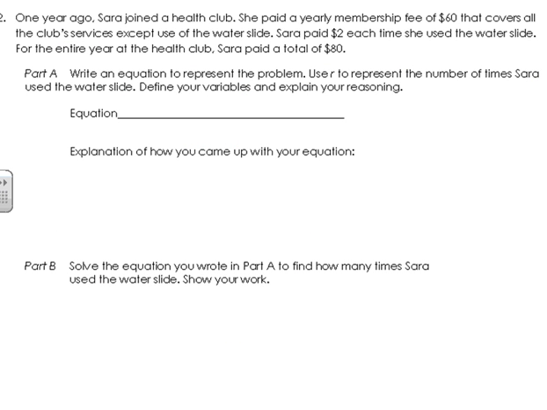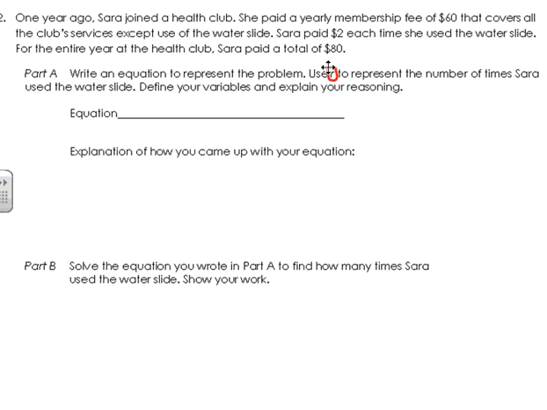Number 2, we have a word problem and we need to come up with an equation to represent the word problem. So 1 year ago, Sarah joined a health club. She paid a yearly membership fee of $60 that covered all of the services except the water slide. Sarah paid $2 each time she used the water slide for the entire year, and she paid a total of $80. Part A, we need to write an equation, and it tells us that we're going to use R to represent the number of times Sarah used the water slide.